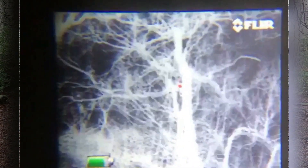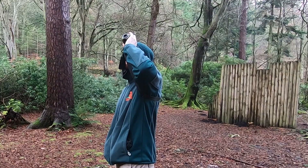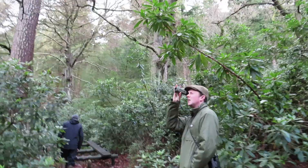When using a Flir, it's important to use it often, not just scan the woodland once and then think you're done. Just keep using it, move a few metres on, and things which might have been obscured behind a tree trunk or by branches, or might have come out, could appear. So just be using it as much as you can, little and often as you walk through the woodland.